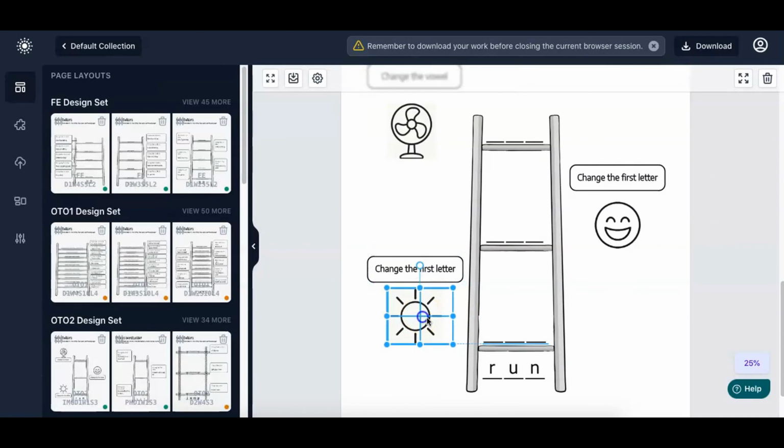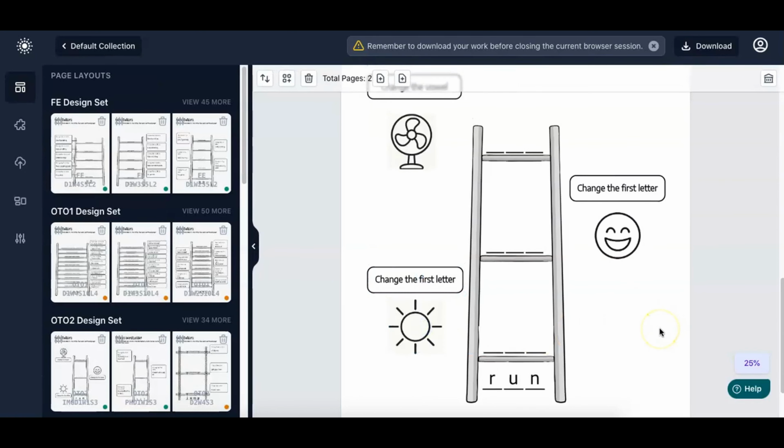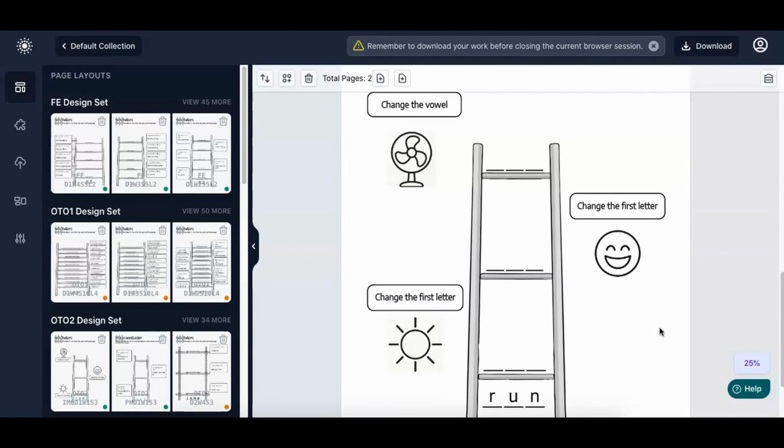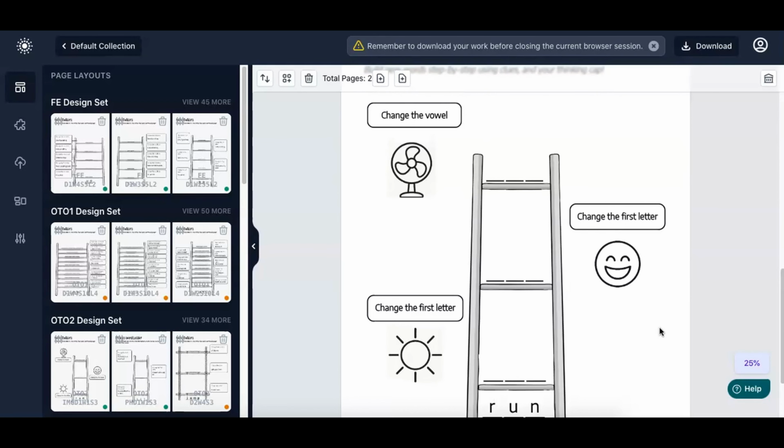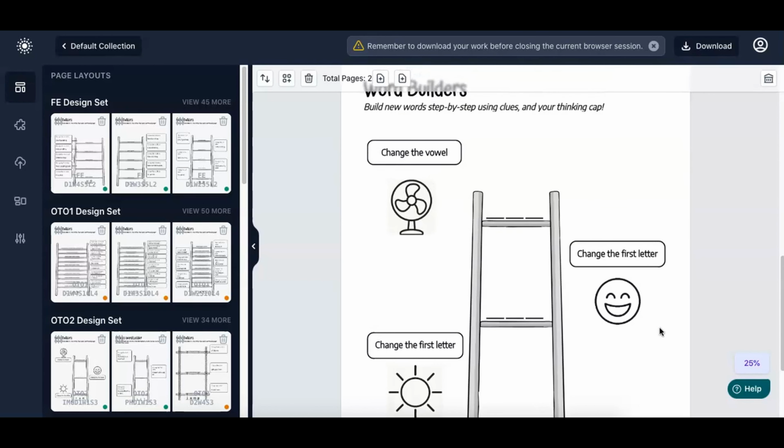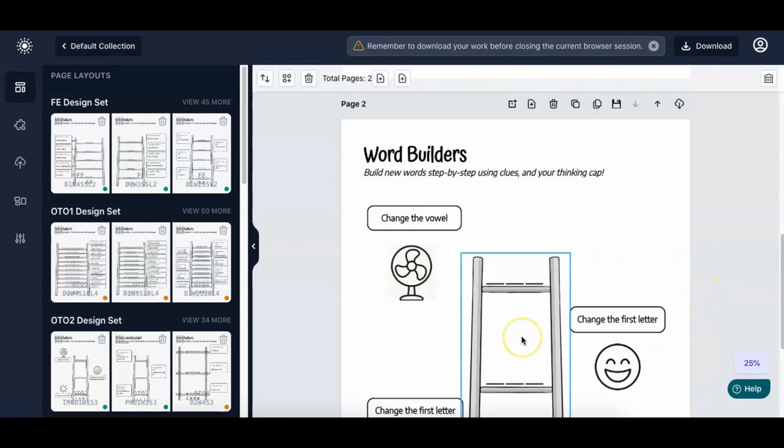You are the final authority in terms of what goes on to your pages, and the application is designed to give you that creative freedom. Trust me when I say this, you will be making some high quality books using this, but that is not even the fun part. The fun part is this exercise of creating books is probably going to be therapeutic in nature for you, right? So this is the feature that I wanted to demonstrate.